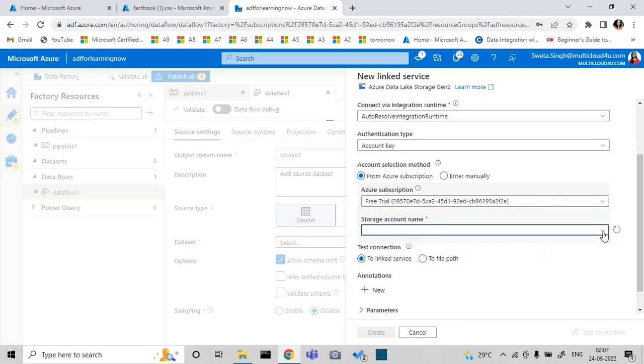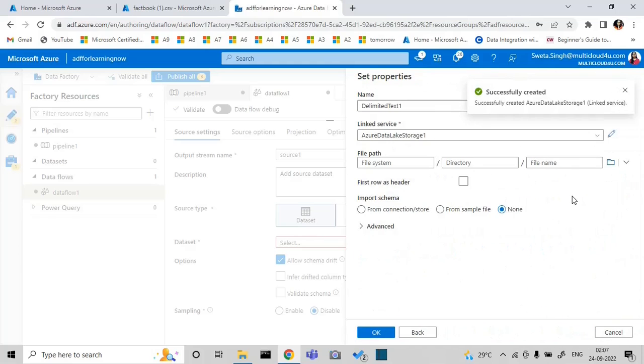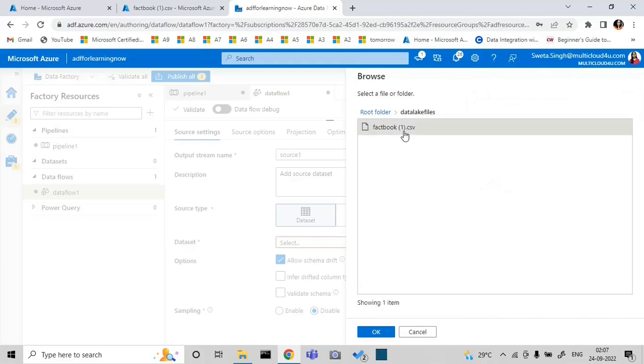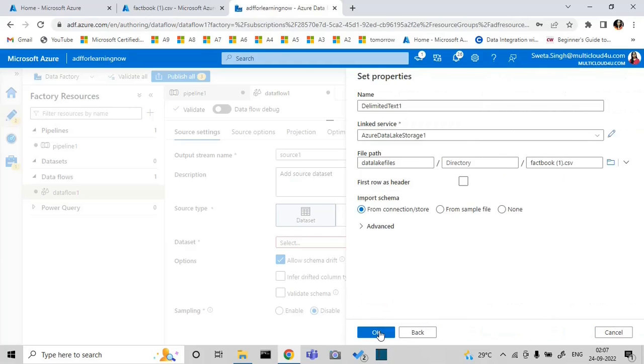Select the subscription and storage account name. Now create. Choose the file, your source file, this one, and then OK.